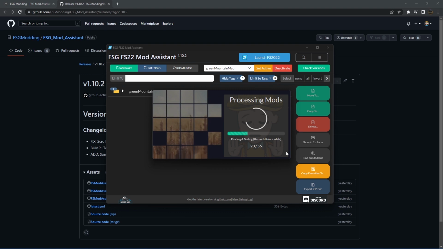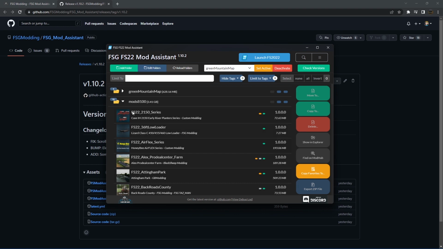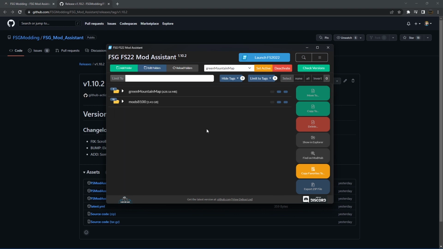If you have a folder of mods that has a ton, a couple hundred to a thousand, or however many mods you might have, this will take a while because it opens each mod and reviews it and scans it and all that good stuff. And it'll give you details on if there's issues with the mod and all that. We'll cover that in a later video.